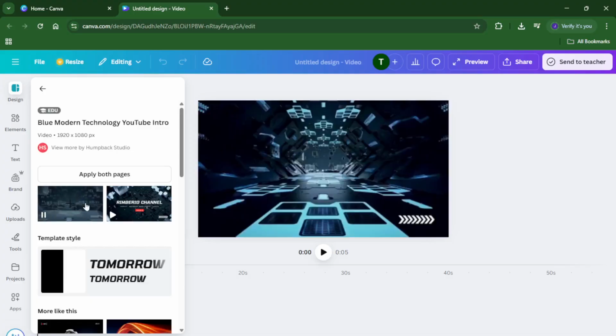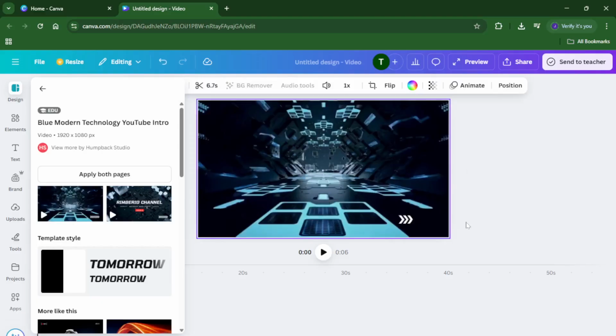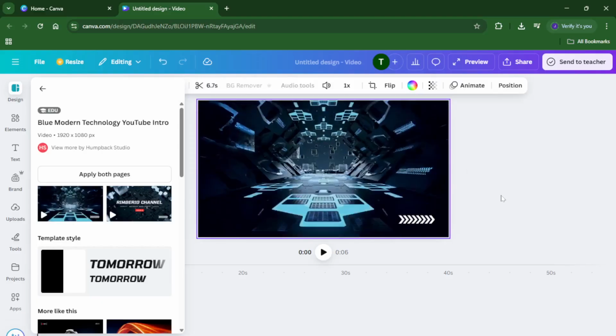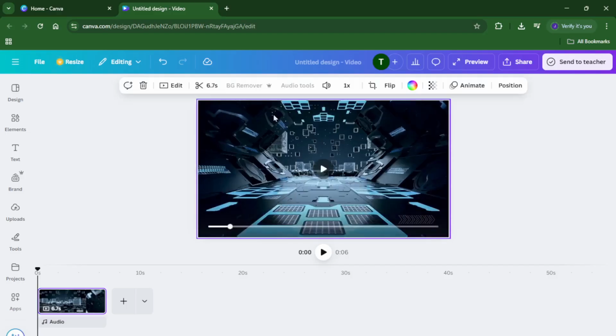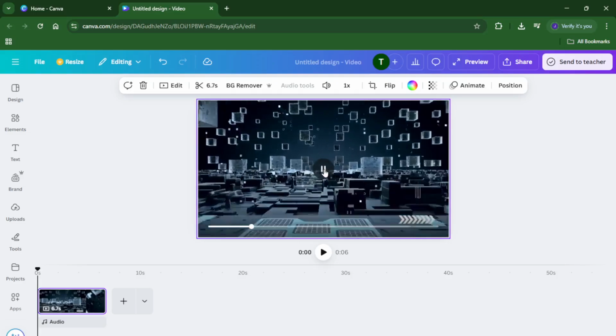Of course, if you've already made or recorded a video that you want to loop, you can skip the template section entirely and just upload your own video. Click on the Uploads tab on the left side, drag and drop your video file, and it will appear in your workspace. Don't worry if your file takes a minute to upload, especially with larger videos, just let Canva do its thing. Once your video is in, click on it to load it into the Canvas workspace. This is where you can make all your magic happen.